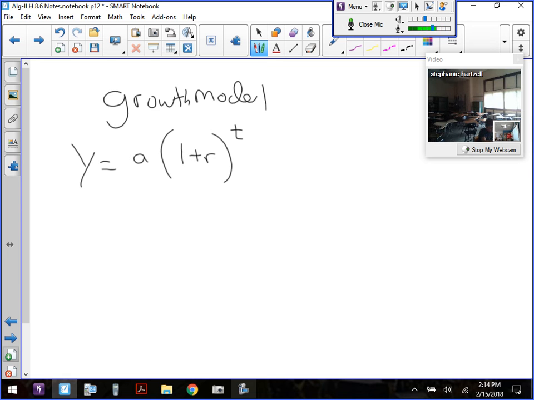I won't tell you which is which. I won't give you the exponential growth and decay ones in terms of graphing, but all of the modeling ones, where you have Pert for continuous compounding, and the other one where it's the 1 plus r over n, compounded annually or something like that, I'll give you the formulas. I won't tell you which is which, but you'll be able to figure it out.